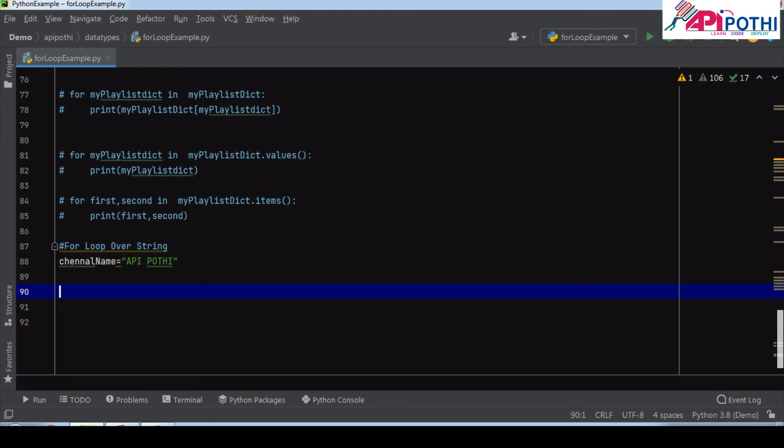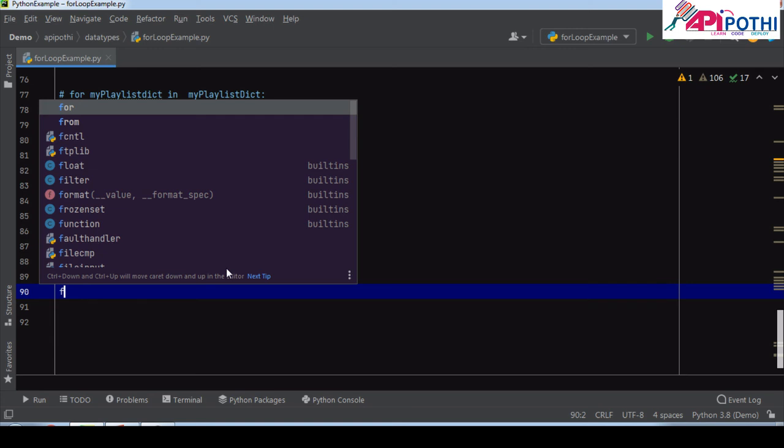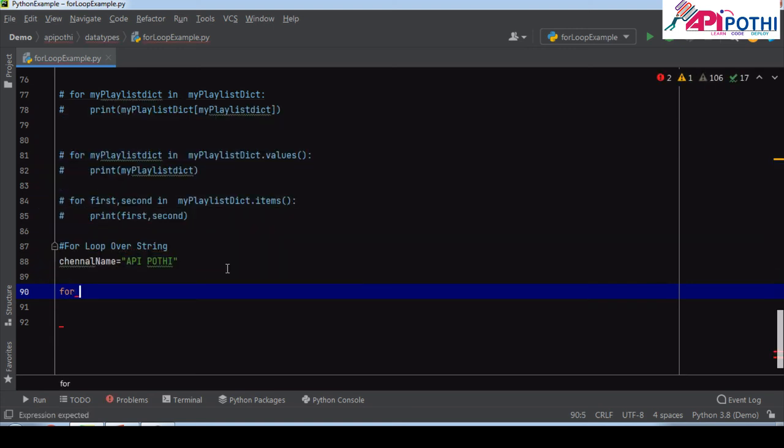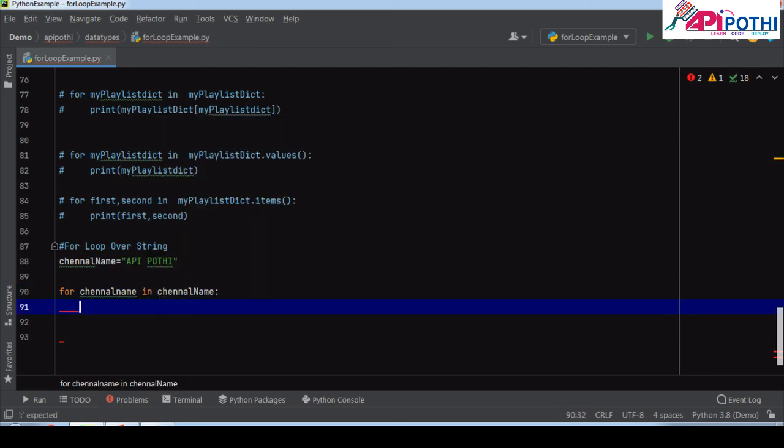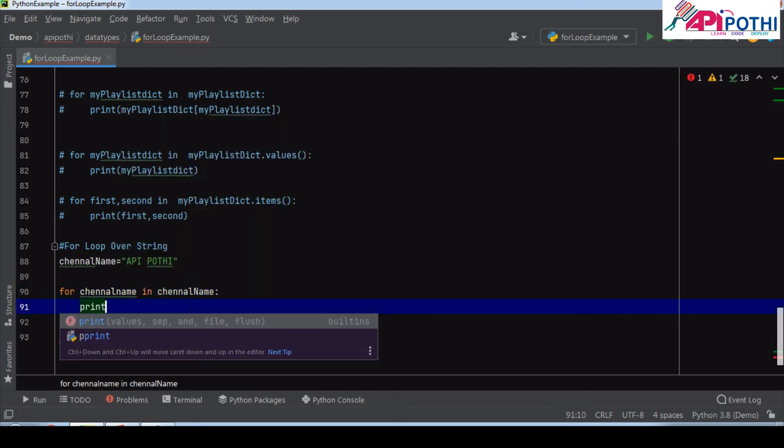Coming to the string now. For a string it is the same: for variable in string, colon, print.